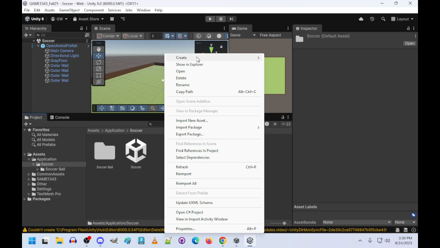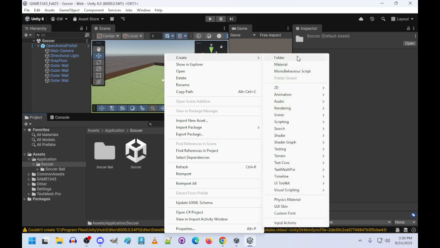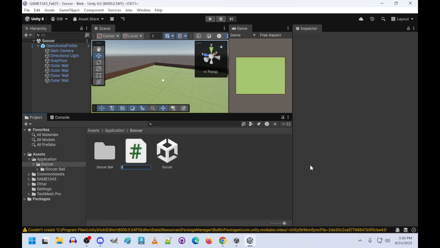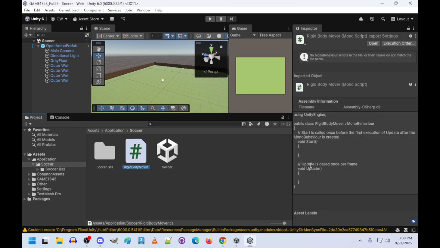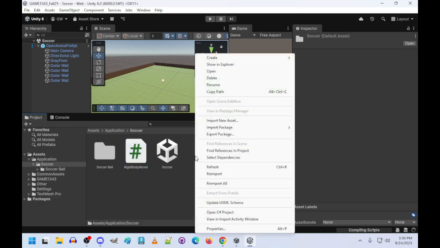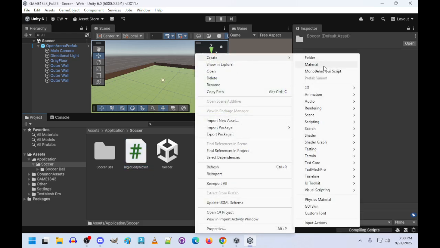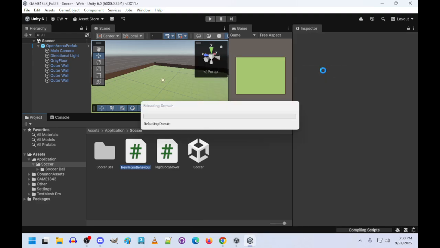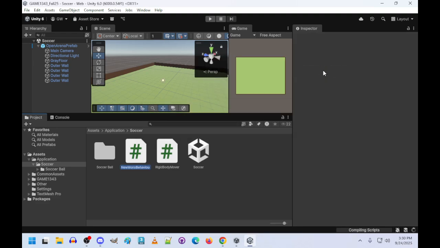All right, so I'm going to create a new MonoBehaviour script, and this is going to be our rigid body mover. I'm going to create another script here, that's going to be the soccer ball.